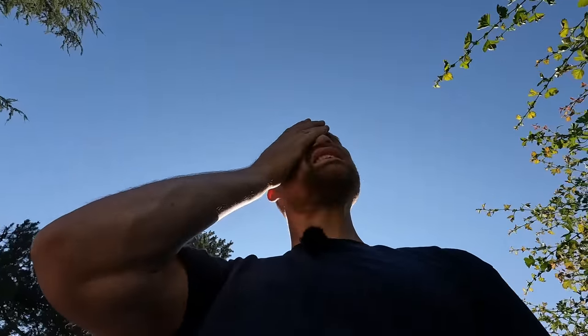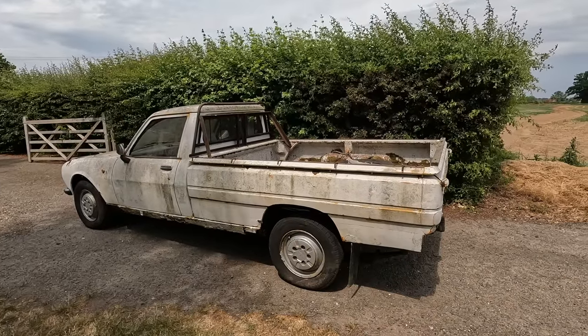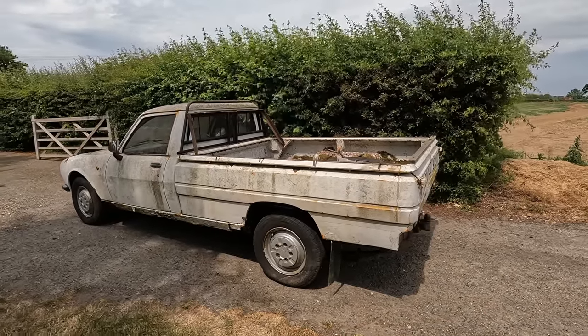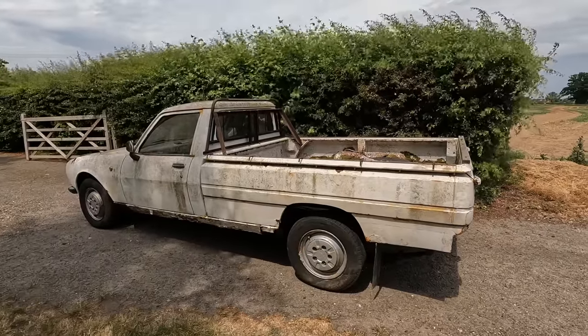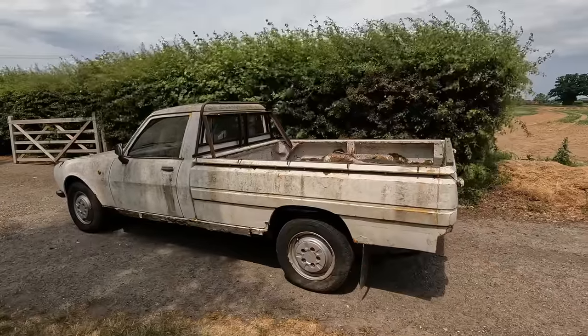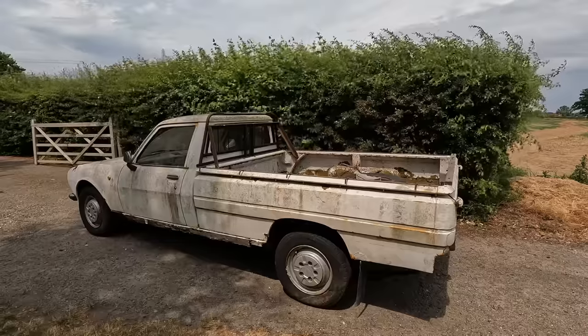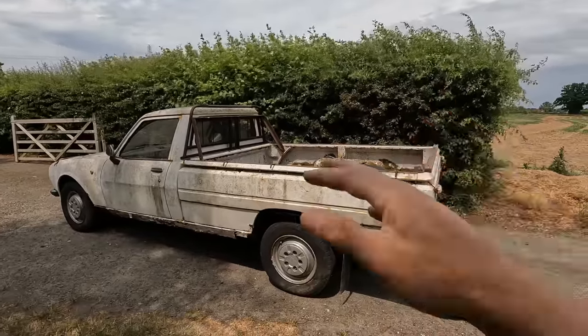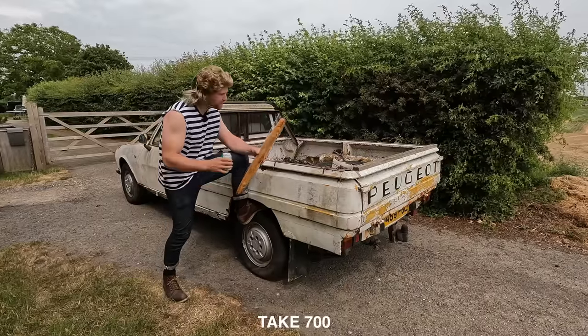Here in the UK, car-based trucks that are lower to the ground are actually fairly rare. Most of the trucks we have over here are based on SUVs or much bigger vehicles. This is more akin to the kind of thing you'd find in Australia - something those guys over there would call a ute. So this is really just some kind of weird French-Australian hybrid. Hey mate, you want to hop in a ute and we'll go throw a couple of baguettes on the barbie?